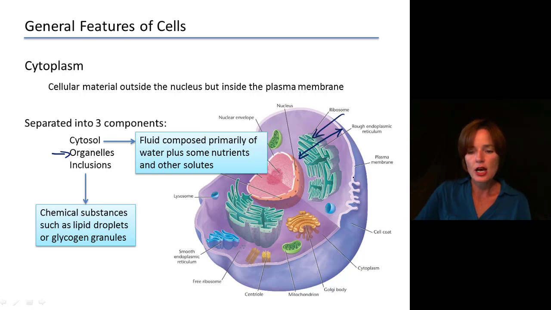If we take some time now to talk more about the organelles, like I said, they're all these different structures that we're seeing here. There are many of them, and each one of them, as you can see already, they look a little different. They have different sizes and shapes, and they will have different roles that they play for the overall cell.